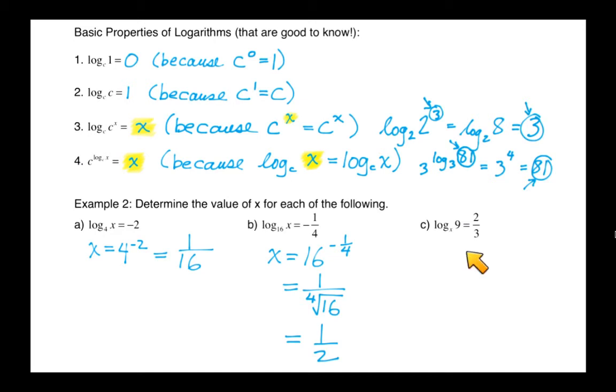Final example, and you notice that the x is in a little bit of a different place in this equation, but no worries, again, we can write this in exponential form. So x to the 2 over 3 is 9. And now if you're solving for x, you would want to raise both sides of the equation to the 3 over 2. Your laws of exponents tell you you multiply these two things and you get x to the 1. And 9 to the 3 over 2 is, well, the over 2 means you're taking the square root of 9, and that's 3. And 3 cubed is 27. So this is your final result.